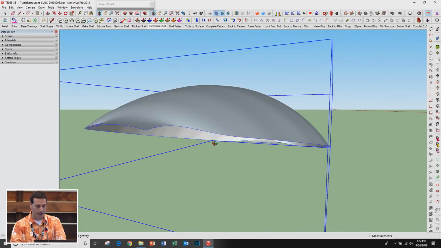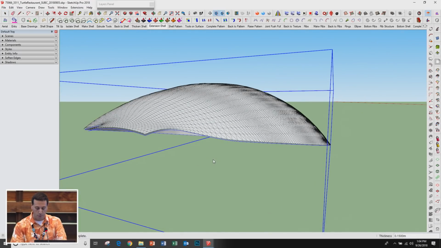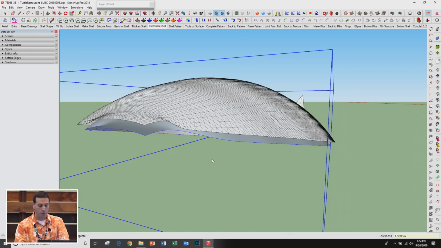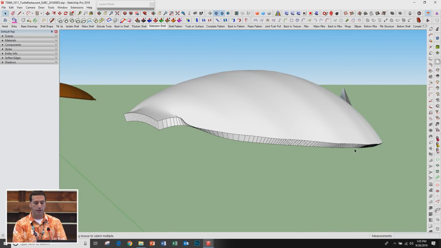And you'll notice right now, it's giving me a little preview. It's 0.15. Let's make it a meter thick. Make it 1 meter thick. It'll give me a little preview. That was a little big, but I'll just do it anyway. I think it's working. Yep, it's working. But anyway, Shell actually takes your surface and makes a shell out of it. It gives it a thickness, connects the edges back. Boom, there it is. There's a shell.